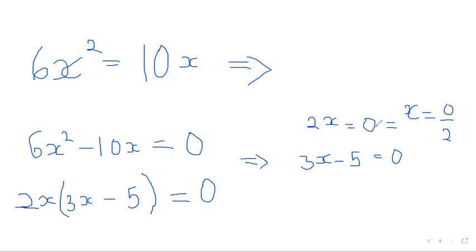You can say 2x is equal to 0. It means that x is equal to 0 over 2. And that means x is equal to 0. That's the first part. As for the second part, I have my 3x is equal to 5. I will take that guy to the other side, and I know you can guess what my x is now. My x is equal to 5 over 3. That's all.